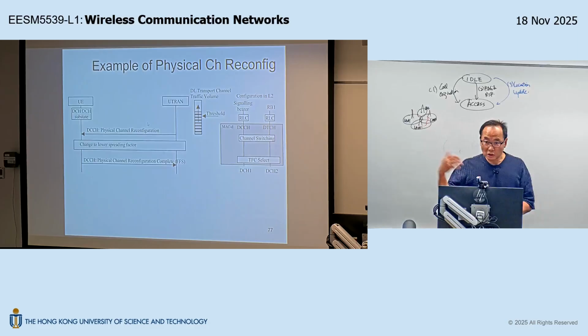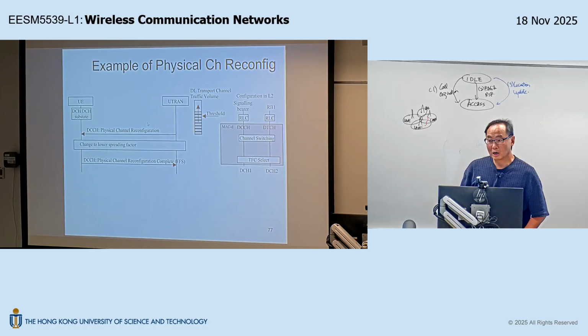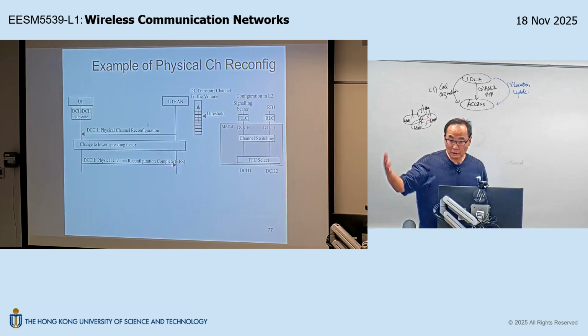So if you want to allocate a code channel with a higher data rate, you should allocate a smaller spreading factor. On the other hand, if you allocate a code channel to a user with the highest spreading factor, 512, that means the data rate, the symbol rate for this user will be smaller, okay? Because of this relationship. So here, initially, you may be allocated a code channel with spreading factor, let's say 256.